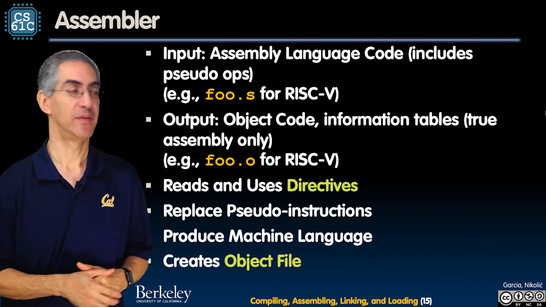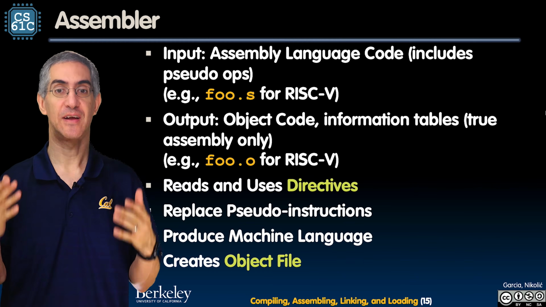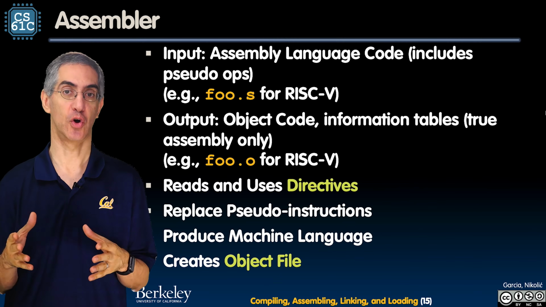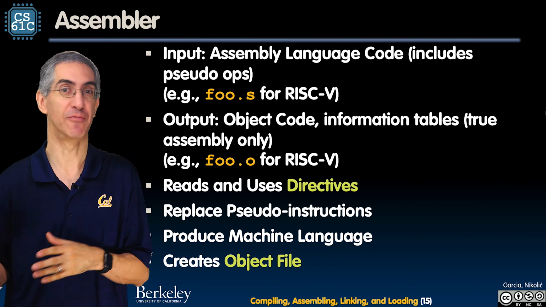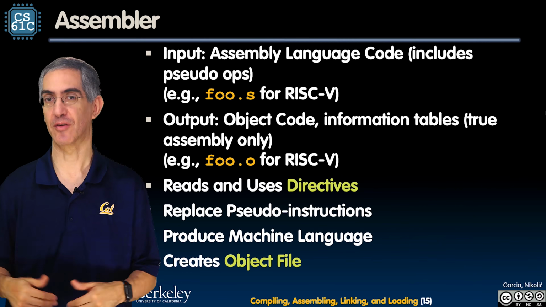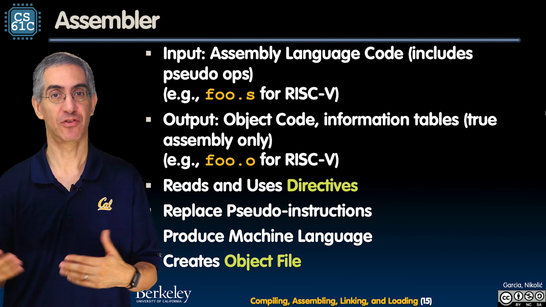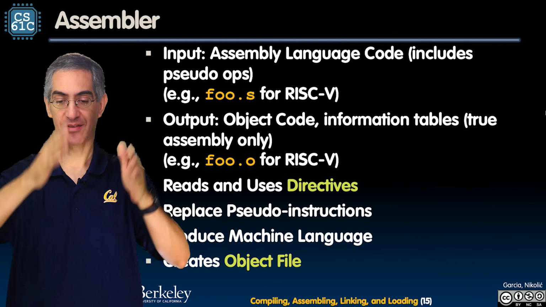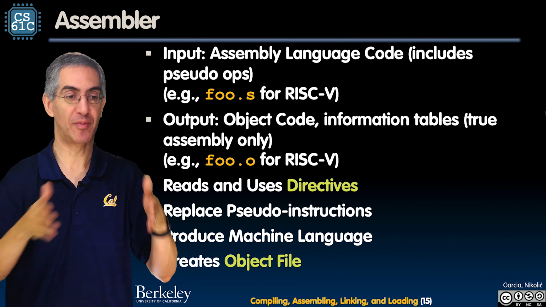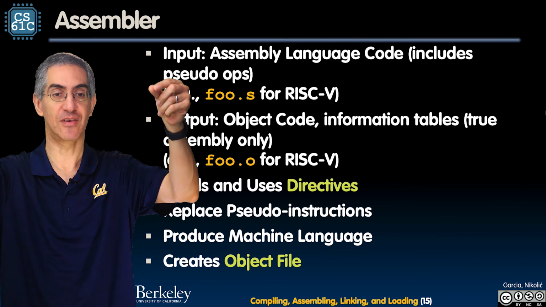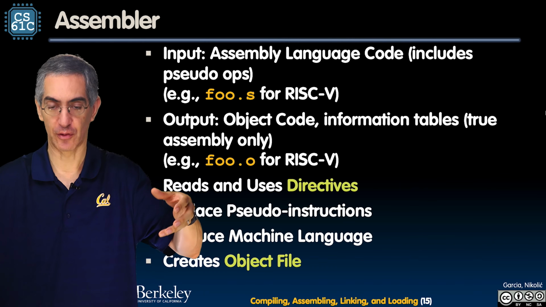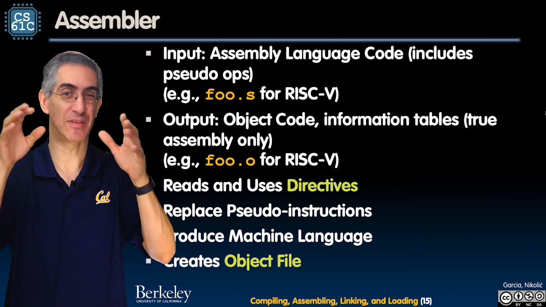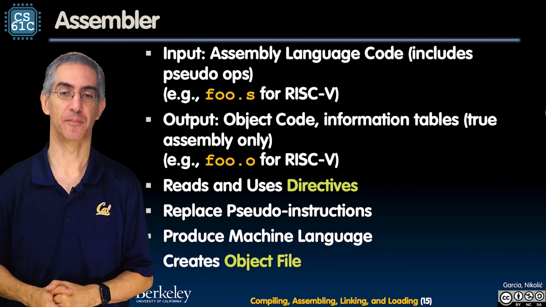So again, the input to the assembler is the .s file. That's RISC-V if you're in that ISA. The output is object code, and this is going to contain tables. And really that's the reason. The reason we don't just go straight there is because we want these information tables. Part of this is to be able to have a big program broken into lots of .c files. Each of the .c's compiles down to .o's, and then those .o's at the last stage are linked together to make one executable. And that is really the benefit of having these 3 layers. We'll talk about that when we see that picture.